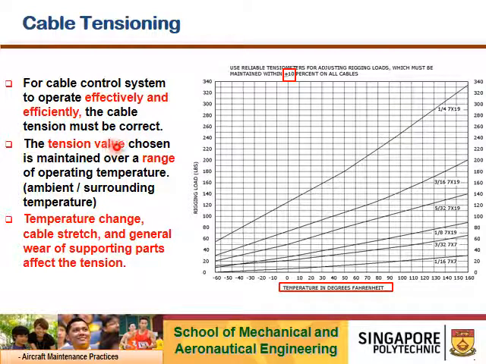So the tension value chosen is maintained over a range of operating temperature. Ambient temperature changes, cable stretch, and wear will generally affect the tension. Just make sure that there is a tolerance of plus or minus 10% on all cables.